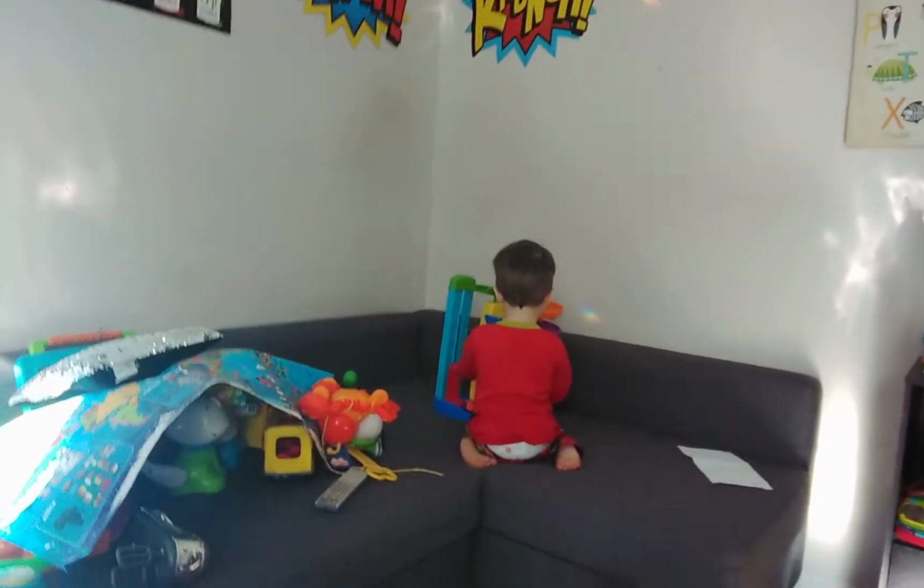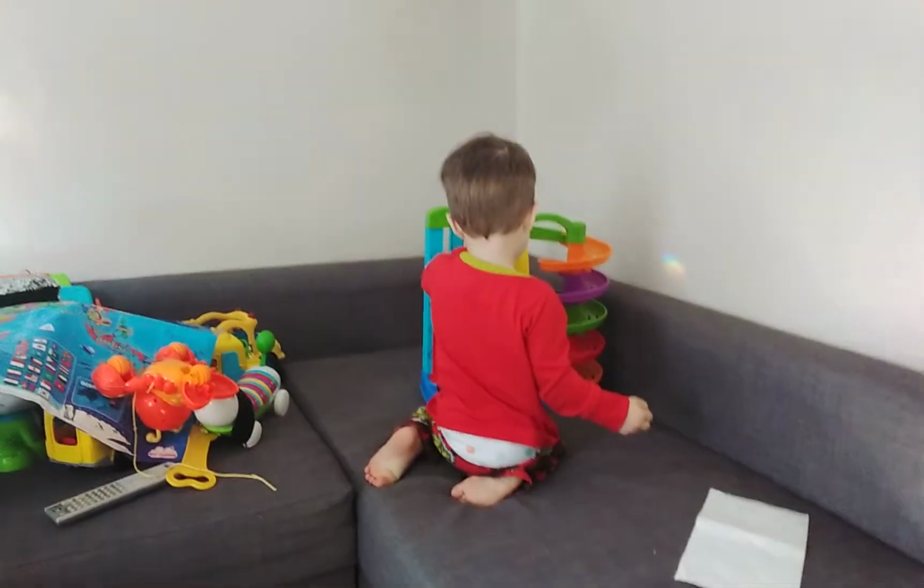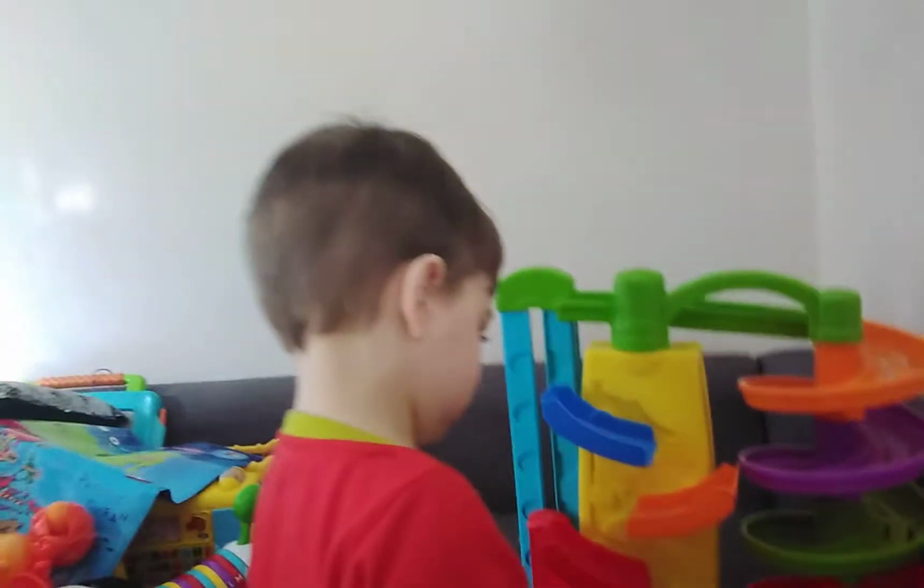Owen, let's do another toy! Yay! Owen, put that toy away and we'll do the Chop and Count Dino. Owen! Let's do the Chop and Count Dino. Just put it away and we'll do it. It's heavy. Hey, can you? Don't worry, I have one. Let me put the camera down.